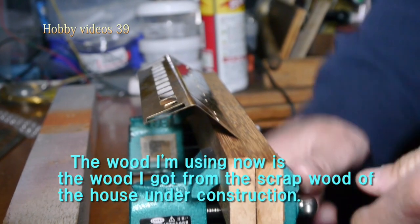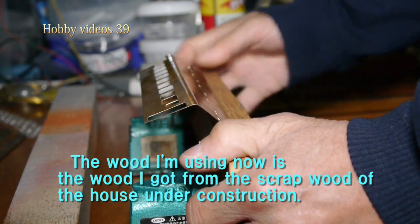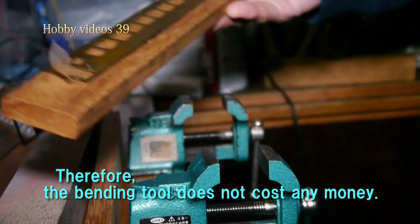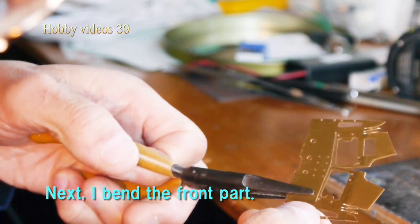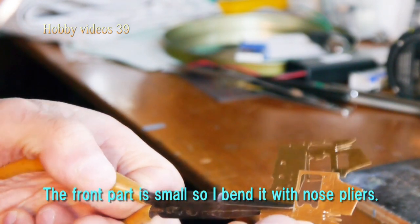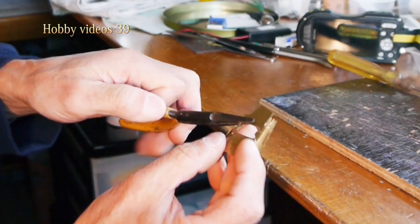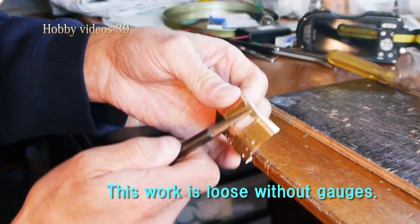The wood I am using now is wood I got from the scrap wood of a house under construction. Therefore, the bending tool does not cost any money. Next, I make the front part. The front part is small, so I bend it with no pliers. This work is done loosely, without gauges.